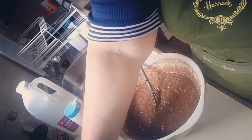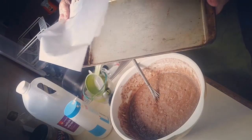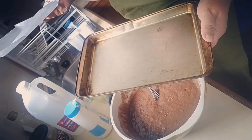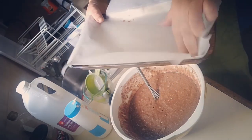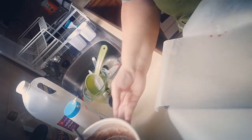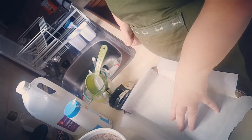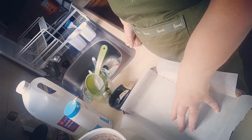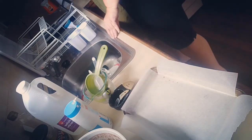Now, what I do when I'm baking cakes for the family is I use a slice pan, because I can get probably 24 pieces of cake out of a slice pan. It lasts longer, everyone gets a piece, and it's easy to cut in strips, like little slices. So if I'm baking just a cake for lunches and afternoon teas, I always use a slice pan. So I'll just get the spatula to get all this out.